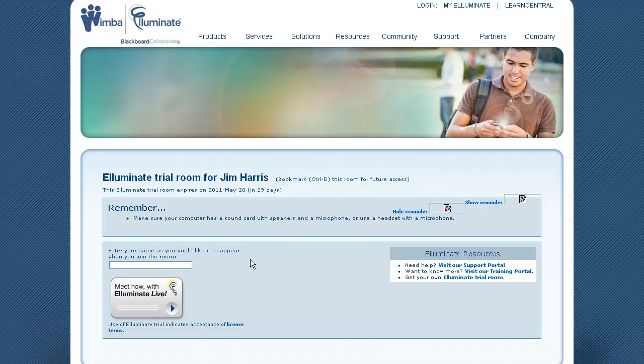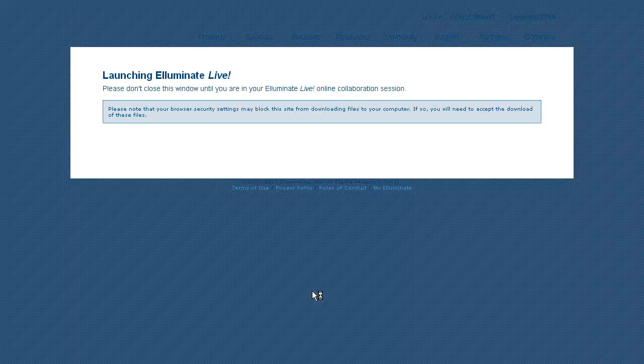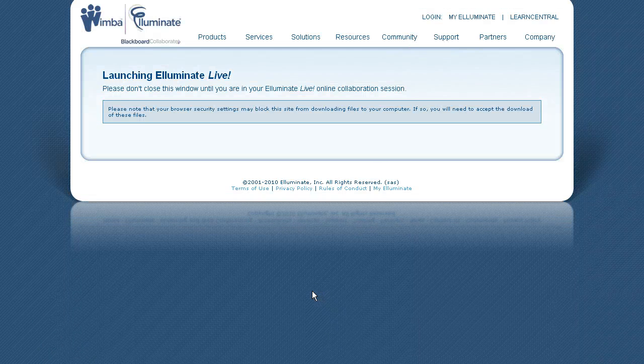So let's go ahead and log in. All you'll do is you'll provide a name here, and we'll use Steve because we've got multiple Steves in our group, and you click the enter meet now box and it will join in. Of course, that's assuming you followed the link that you needed that was provided in the event.